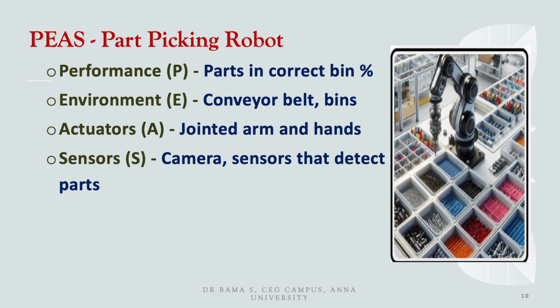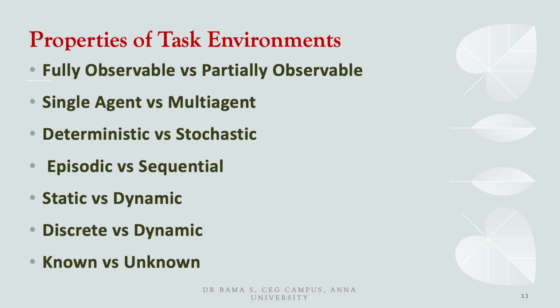And having seen the PEAS specification for being rational, we would see something about the environment with respect to the agent. The agent is to interact with the environment. So, when it interacts with the environment, there are certain properties that can be seen. These are divided into multiple varieties. The first one is the fully observable environment, or whether it is partially observable. Say, these are from the agent's perspective. When the agent sees the environment, how can it categorize?